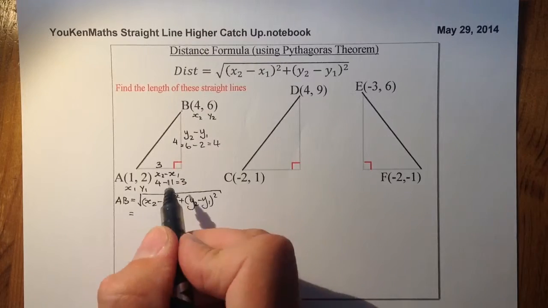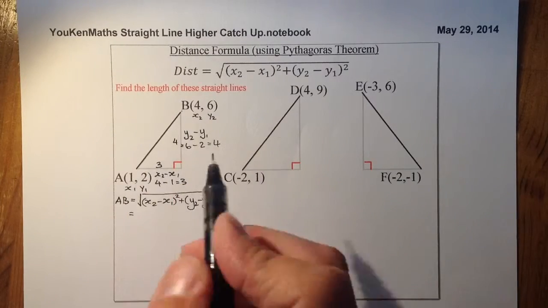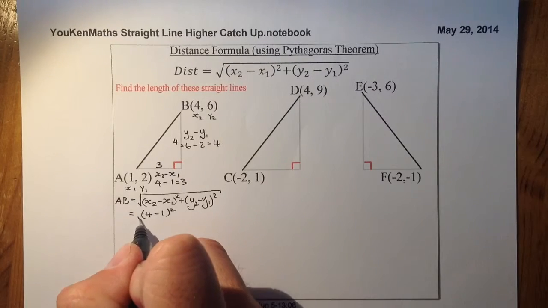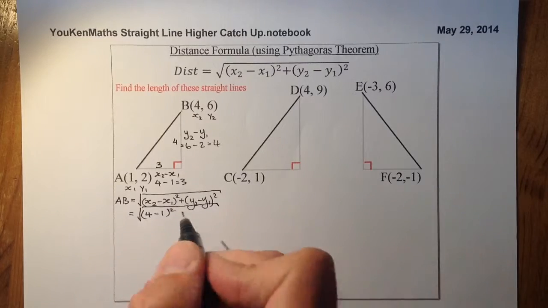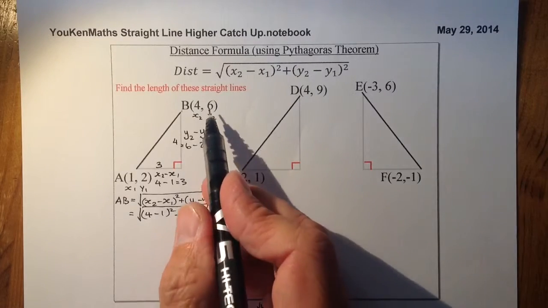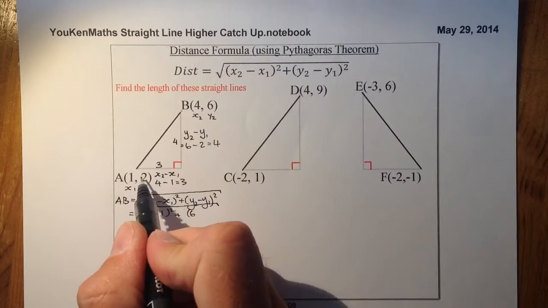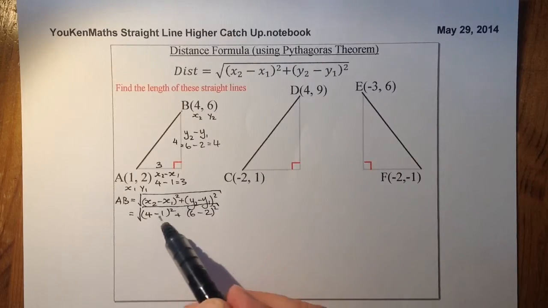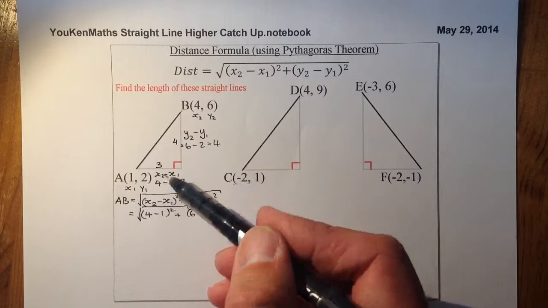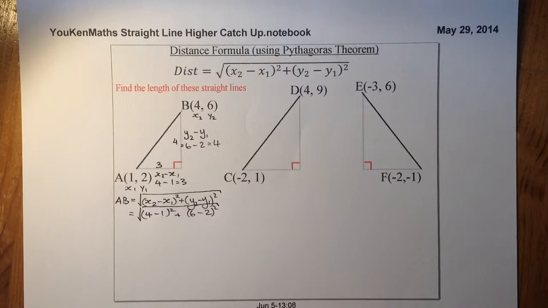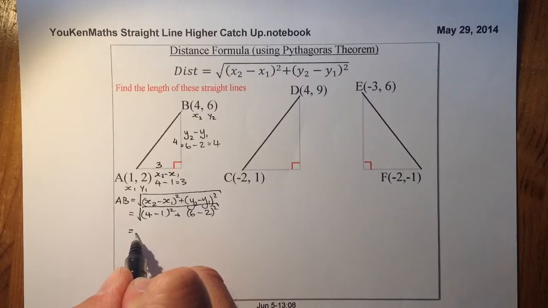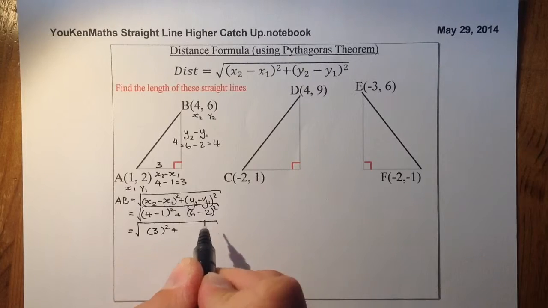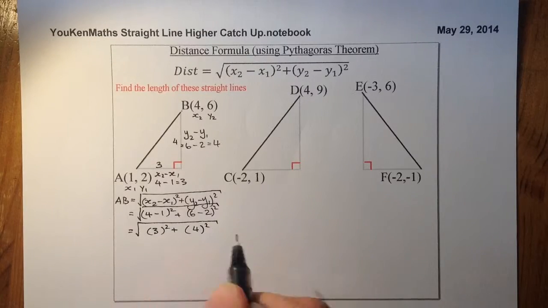Right, x2 minus x1. So x2 would be 4 take away 1, okay? So that's x2 minus x1, and that's going to be squared. Next I'm going to look at y2. y2 is 6, and y1 is 2. And that's going to be squared. Now all I'm really doing in amongst this distance formula is the work that I was doing here to work out the vertical and horizontal sides of that triangle. Right, so what I've got here is 4 take away 1 will give me 3 squared. 6 take away 2 is going to give me 4 squared.